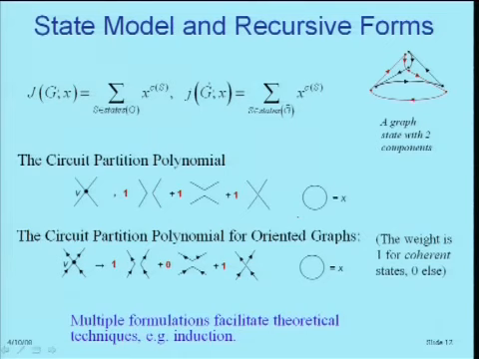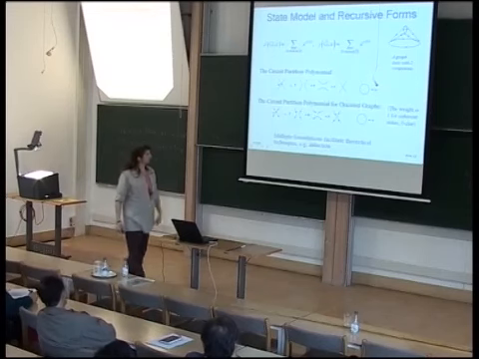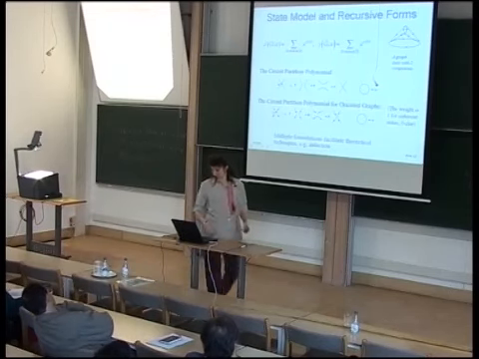And so you can sum over all of the graphs, x to the number of components, or equivalently, you have a linear recursion relation. You can just do this one vertex at a time, analogously to the deletion contraction in the Tutte polynomial. All right, so these give you theoretical tools that are valuable in graph polynomials. It's very nice to have different ways of computing the graph polynomial to set up the equivalences and here for induction arguments.